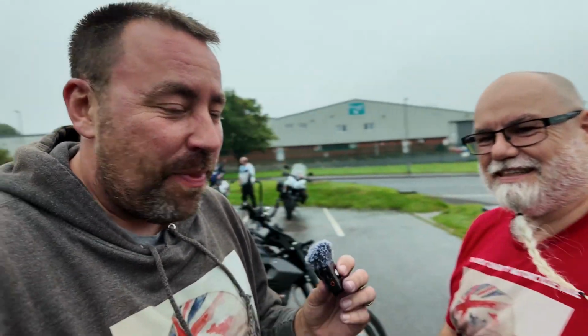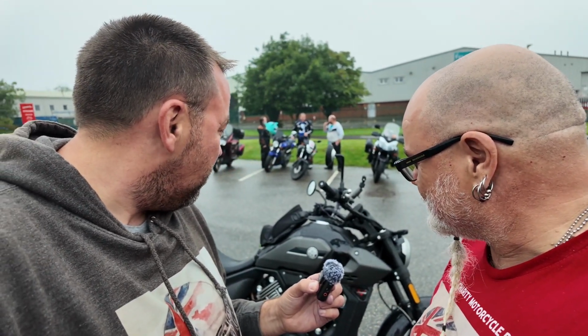But the biggest question I've got to ask, right, so I brought this bike all this way down, and I want to know, let's face the bike so everyone can see the bike. What's your first impressions of this absolute beast? It's impressive. It looks like something Batman should be riding. Literally, that's what I've been saying the whole time. It is a Batman bike.